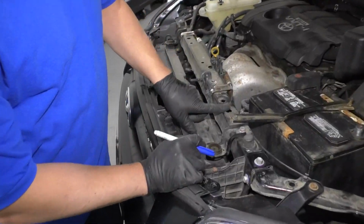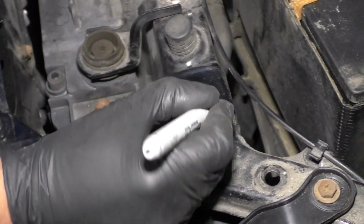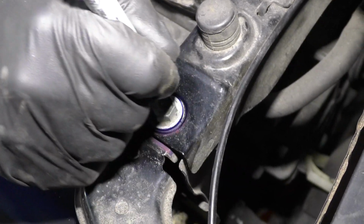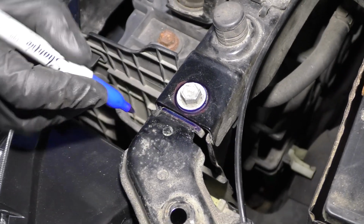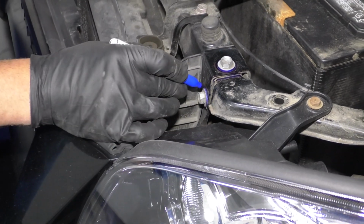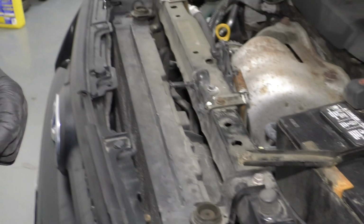Before we take this radiator support bracket off, it's a good idea to mark this. Just take a felt tip pen, mark around the bolt hole, because we want to put it back pretty close to where it came off, and then mark right here and right here. You can also mark that bolt, and we'll do the same for the other side.